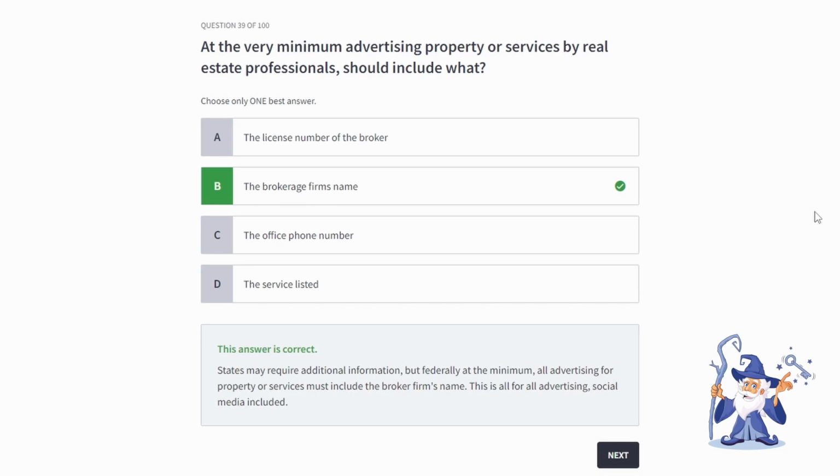And now it's worth noting, again, it depends on the state, because some might be like, oh, well, if you're in one of the states with agent brokers, does an agent count? But no, normally, federally, it's the broker itself. So if you're working under a broker, you would need your broker's name, not your own name. Does that make sense? And some states, again, it's different. But at the very minimum, federally, it's still the brokerage firm's name.